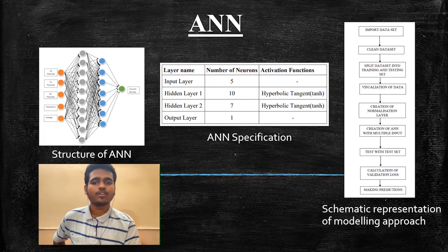Procedure carried out to perform ML. Data collected from the plot digitalization is imported and cleaned to remove any rows with missing values. The clean data is split into training and validation sets, and the training set is visualized to spot any abnormal and extreme values. Then the training data set is normalized to ensure there aren't extremes that will distort the results from training. A neural network is created with the 5 above-mentioned input layers: hydrogen flow rate to anode, oxygen and nitrogen flow rate in cathode, stack temperature and cell voltage, and 2 hidden layers with 10 and 7 neurons respectively, and one final output neuron: current density.